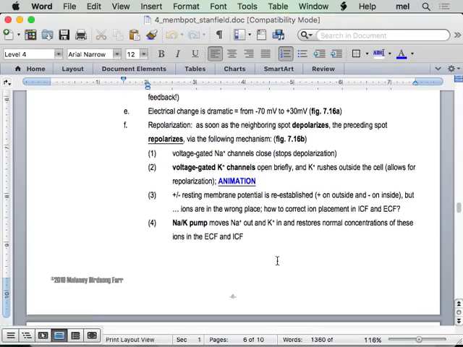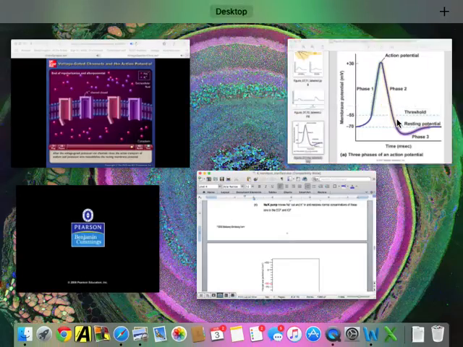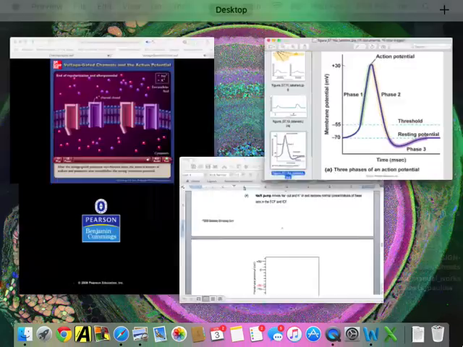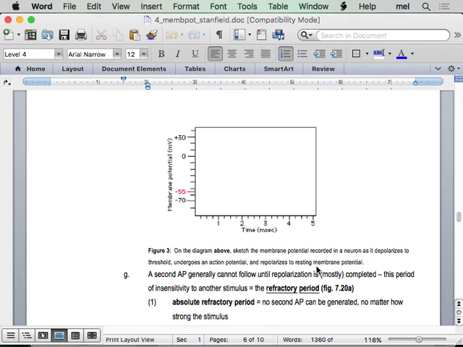So at the end, they don't show it on this figure, but you have to use the pump even more, right? Because you've got all of your ions in the wrong place. But again, the pump doesn't dramatically change the electrical nature of the membrane, so they don't usually draw it in here, because it's really the ion channels that change the electrical nature of the membrane. But the pump conceptually has to work or you'll never be able to use this cell again for that purpose. So this is called an action potential.